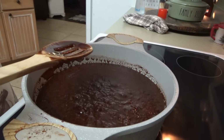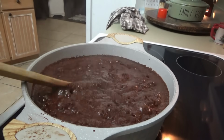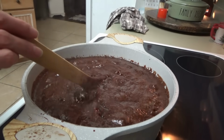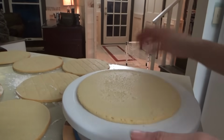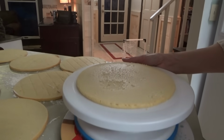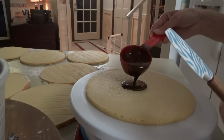We are boiling. I'm gonna set a 2 minute timer. We've turned it down to low. We're putting in the salt and the vanilla. When we get this mixed in, we're gonna remove it from the heat and we'll go over here and start frosting. Now, it's gonna run off, so I have the cake stand on top of this little reindeer plate here. I actually need something though that it can go up under, I think. We're gonna need something a little bigger.